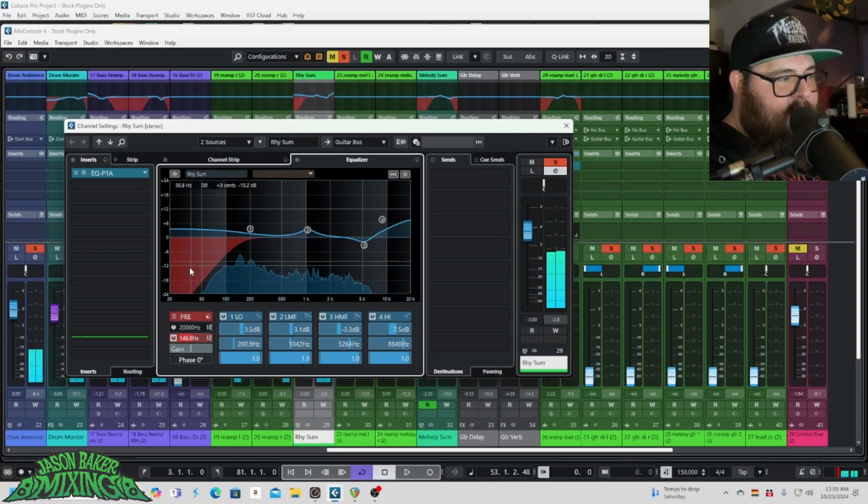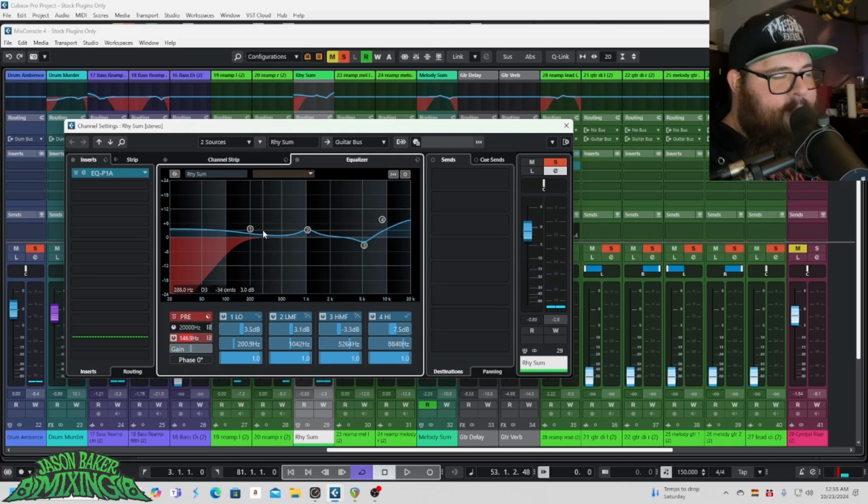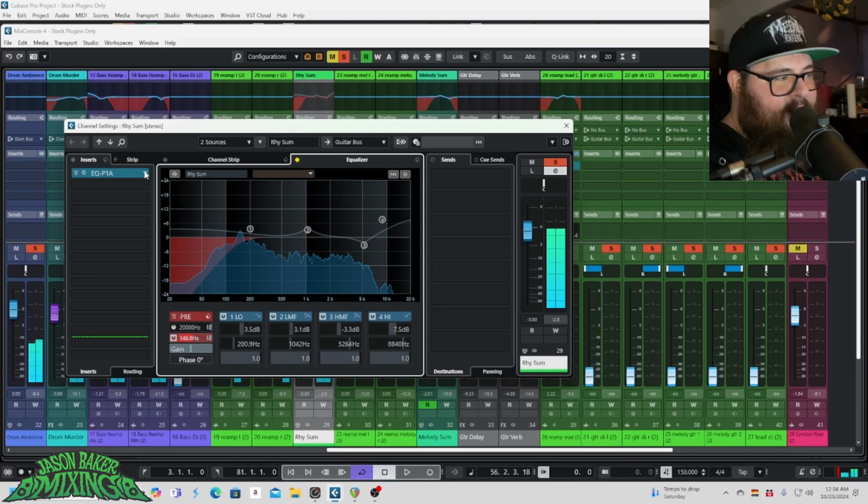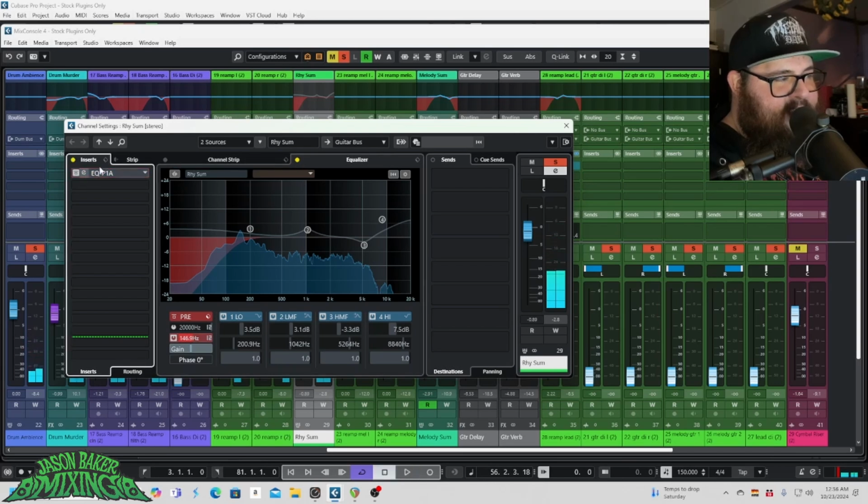Here's what I've got going on the EQ, cutting out some low end, also boosting some low end because this is boosting around 200 hertz. Just brings a little bit of oomph to the low end. Then I've got a 1K boost, scooping out some ugly stuff, and then I'm doing quite a heroic high shelf boost up here. If I take this EQ away. Actually, I need to bypass this one as well because that's a lot of top in there.